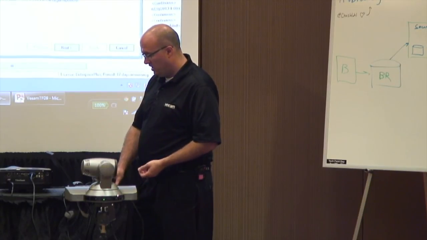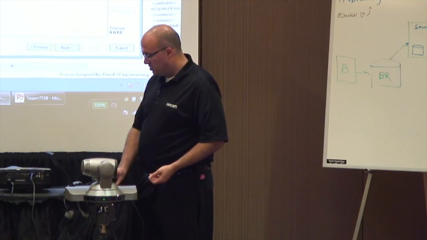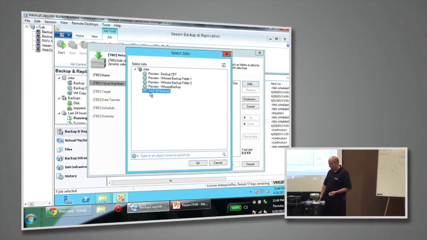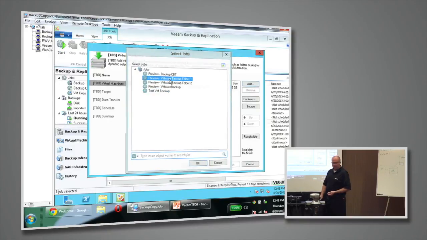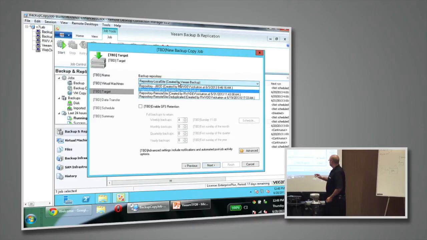Basically, you give it a name, and I could take the default here of, say, go every day, and I can add those categories from the backup jobs. I already chose the vSphere backup jobs. In this particular example, there's a folder, and I'm going to put it on this remote site, which is Windows Server 2012 deduplicated storage. When you drop in all this retention, dedupe is really the only way to go.